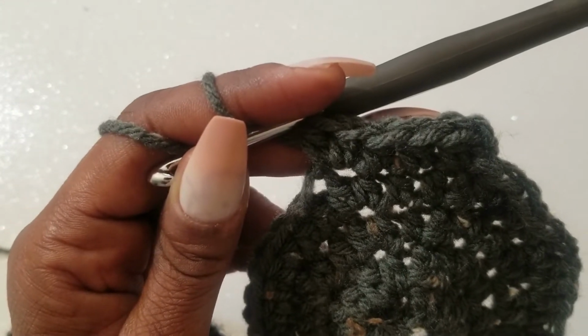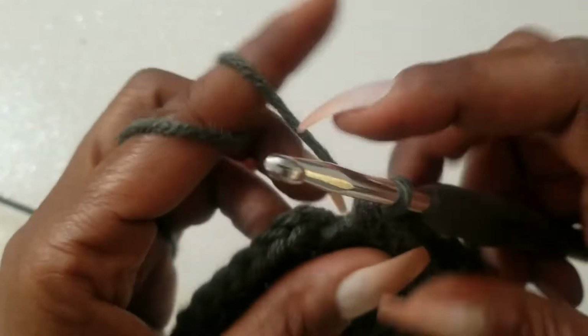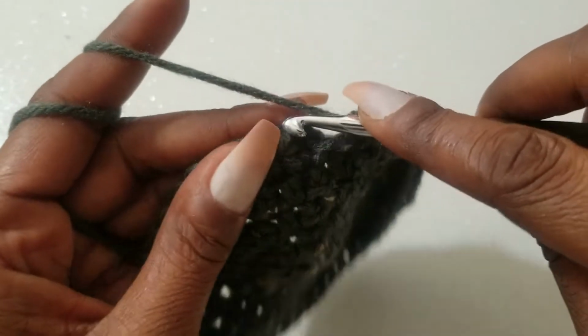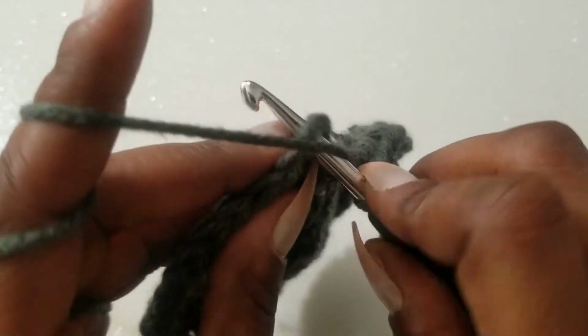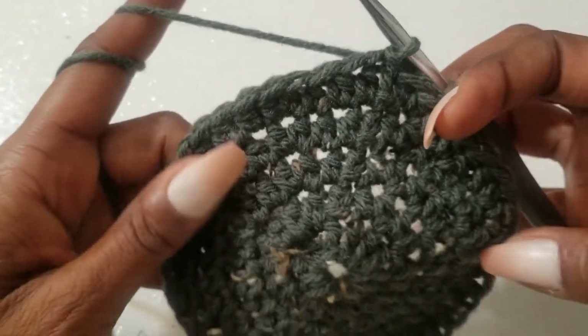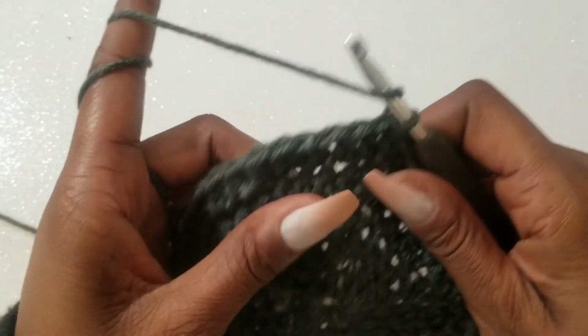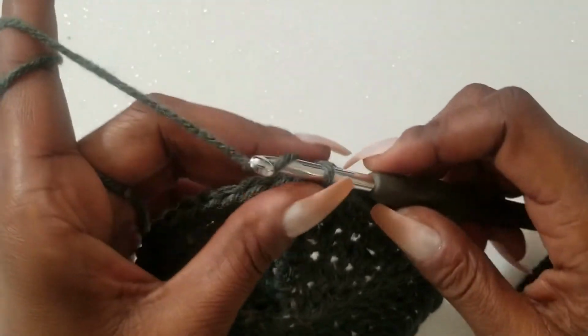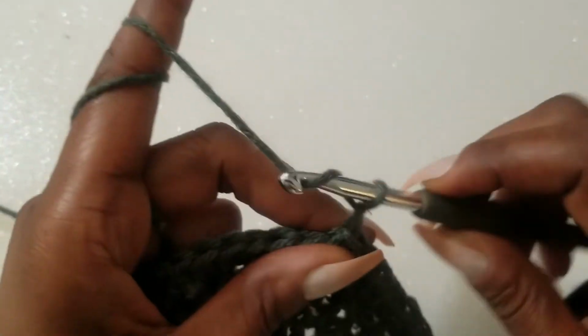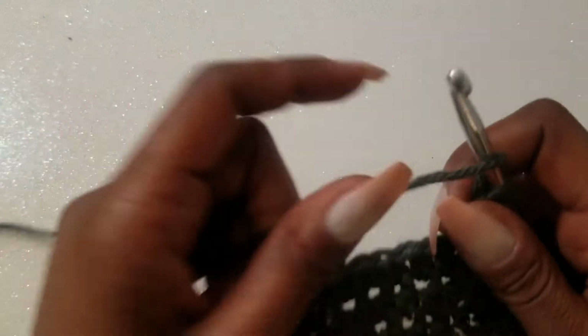Meet me back at the end of the row. Closing up the fourth, or you can call it the fifth row of increase, slip stitch, same thing. All right, so we went into the fourth one. I think I'm gonna do one more row of increase, which is gonna be the fifth row. Starts the same way, and the increase is in every fifth stitch.